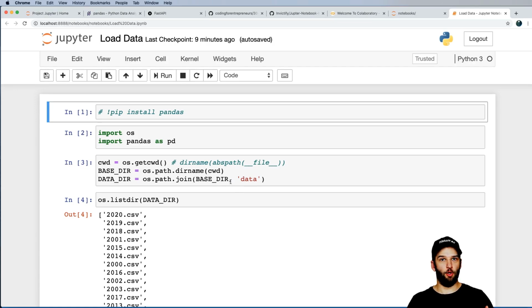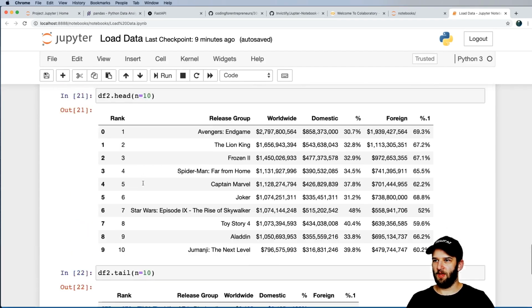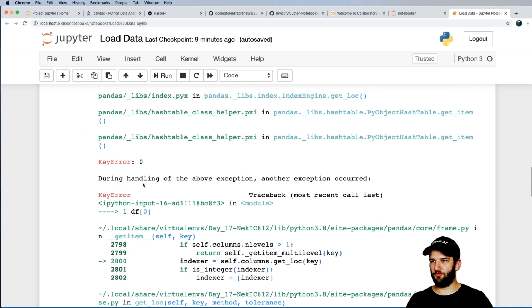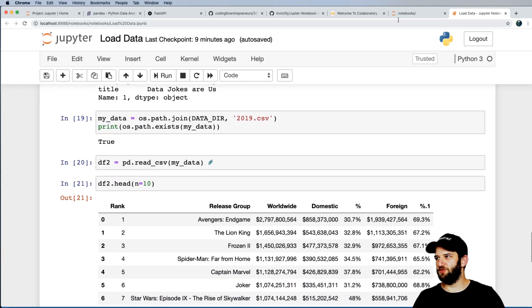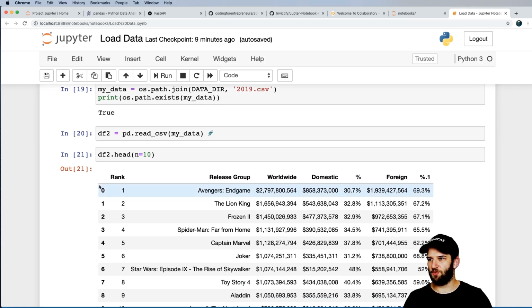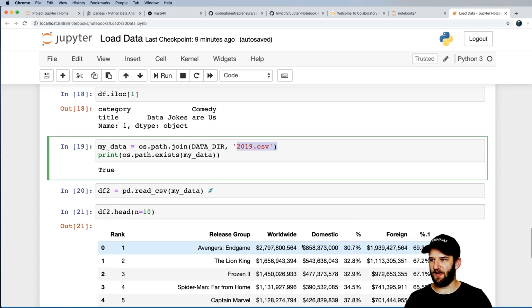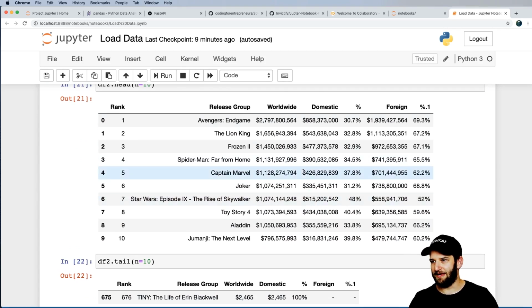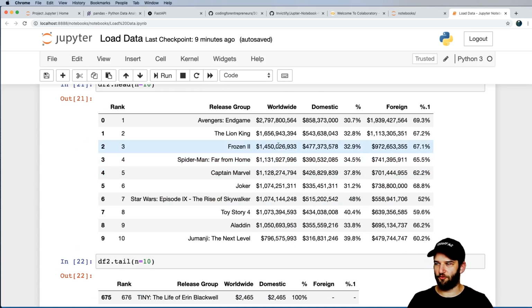All right, so now we can load in any CSV file and turn it into a Pandas data frame. We can also just create a data frame from scratch. So either way, it's pretty easy to make a data frame. So what we want to do now is combine data frames into one big data frame, but we run into one specific problem, and that is we don't have the year associated to any given data set, right? So in 2019, I loaded that CSV file. It doesn't say 2019 in here anywhere. So I want to be able to handle that as well, and I'll handle that part first.